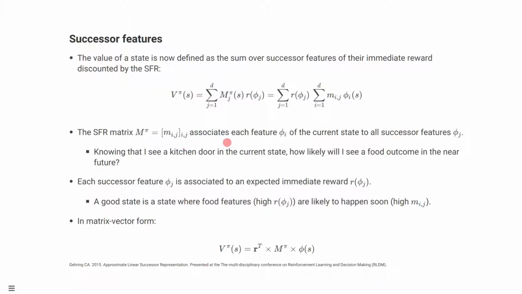So the formula is not very important. You can put it in a matrix vector form. It's just linear approximation. You have a vector of rewards for each feature, a matrix that predicts how close features are from each other, and the feature representation of your current state. So you're in that state, you predict which features you are going to see in the future, and then you compute for each feature how much reward they contain. Sum all that, and you get one value, the value of your state.